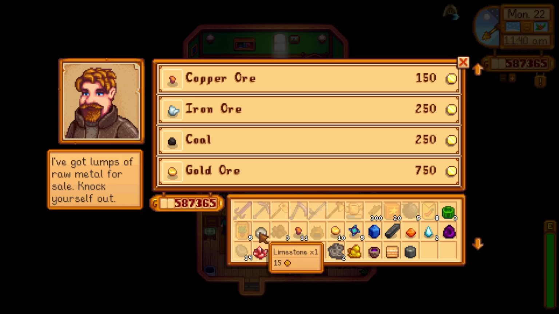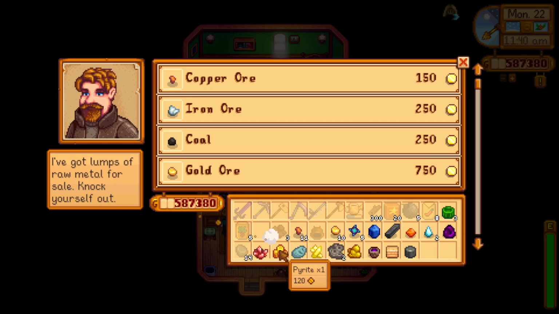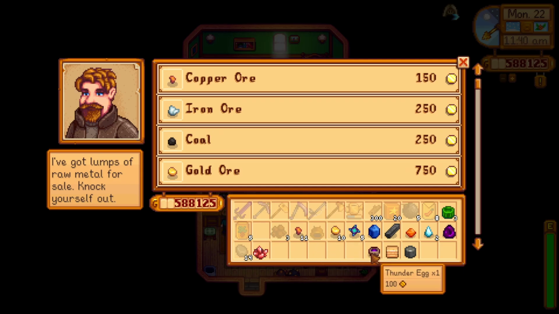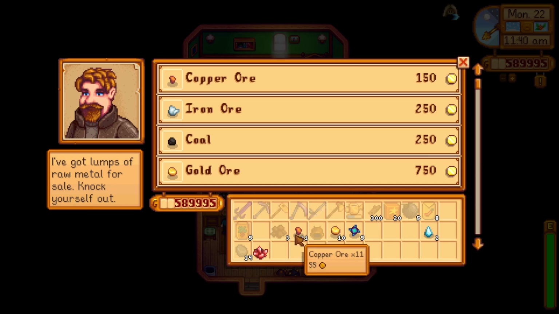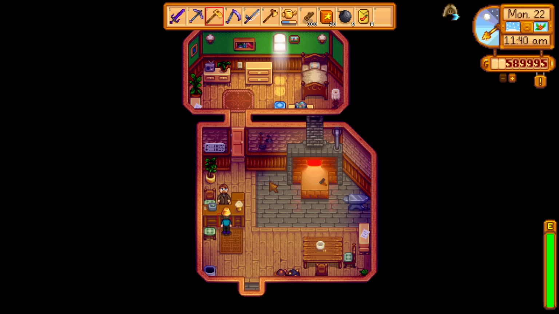Because we're not going to use any of this, so... Might hold on to limestone. Actually, you know what? No. We'll just get rid of it. Slate, calcite, basalt, jagoite, thunder eggs, sandstone, bixite, neptunite, kyanite, lemonstone, and obsidian, and the petrified slime we'll get rid of. Alright, we know that Sebastian loved those. Obviously, we're going to keep our ores and fire quartz we always hold on to.